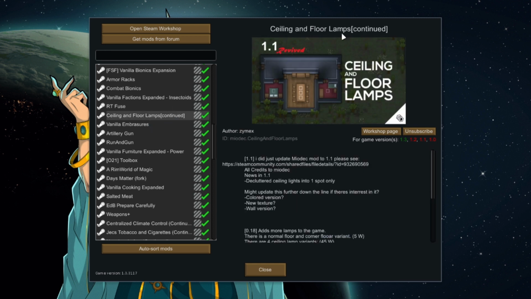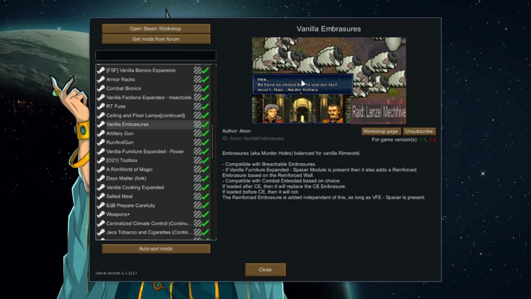Ceilings and floors. So this is ceiling and floor lamps. That way we can have ceiling and floor lamps, pretty self-explanatory. Vanilla embrasures. We will be able to build embrasures out of normal materials and whatnot, and we can use those to our advantage when getting raided.